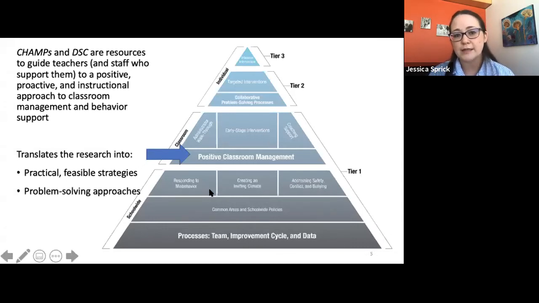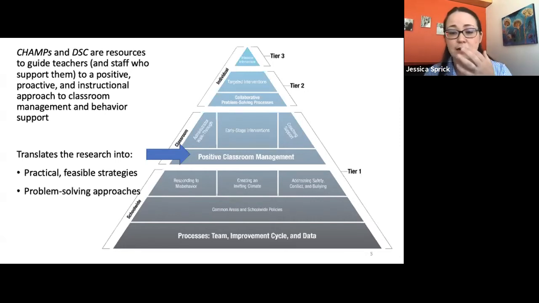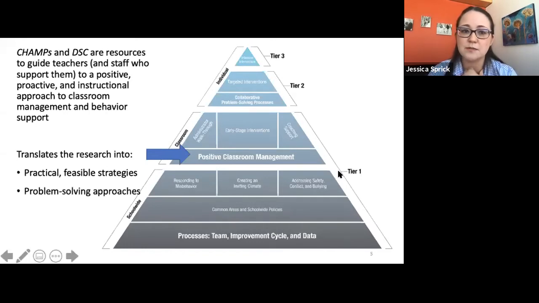So if you look at the right side of this triangle here, you can see that everything that we have down at the bottom, which we would call our school-wide foundations approach, a lot of people term it PBIS, positive behavioral interventions and supports, or your school-wide climate and safety efforts. Addressing things like common areas and policies, looking at school-wide data to try and identify trends, ways that you are creating an invitational climate for your families and broader community. That these are all school-wide approaches, but we also have tier 1 at the classroom level.